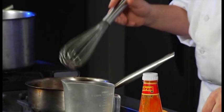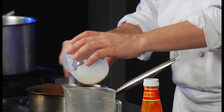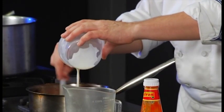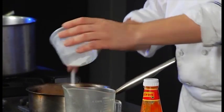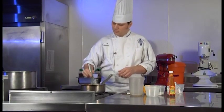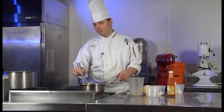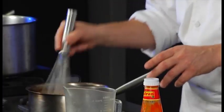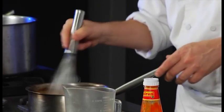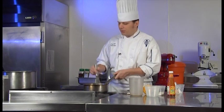So the ketchup and water mixture has come to a boil. I'm going to add in the slurry. And we'll let this come back to a boil for about a minute. And you'll notice that the cornstarch slurry has tremendous thickening power, and it really brings the sauce together.